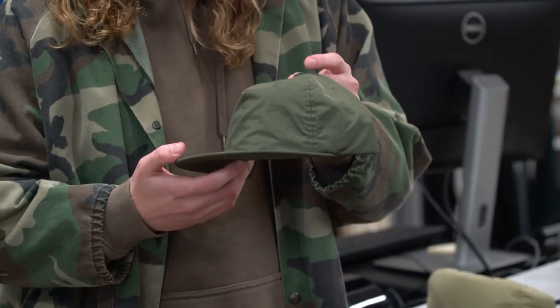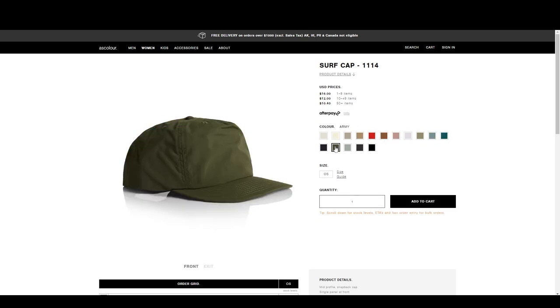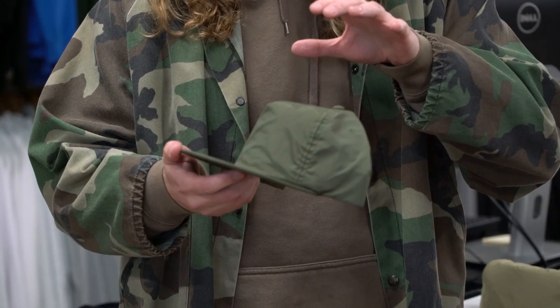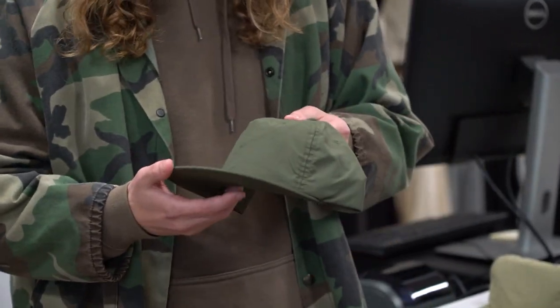It's a 100% nylon unstructured five panel, and this has been in our range for a couple of years now. We used to just have it in black, navy, and khaki, but we really saw a need in the market for a versatile hat that came in this kind of unstructured five panel nylon type of feel. It's water resistant or moisture resistant, so it translates across a variety of industries and uses, anywhere from boating and fishing to working out to just classic lifestyle.